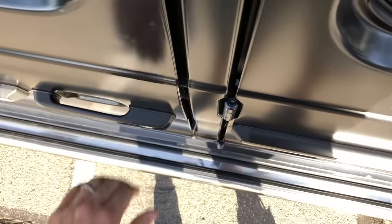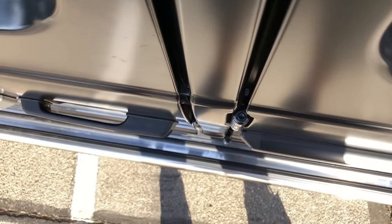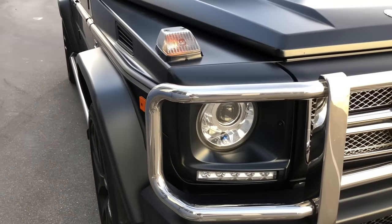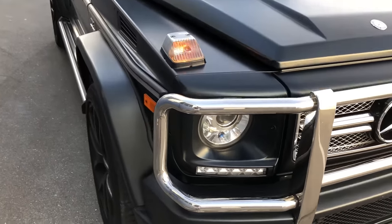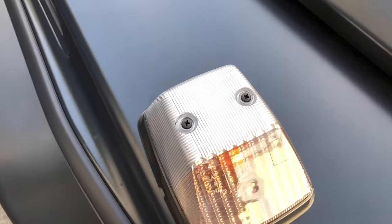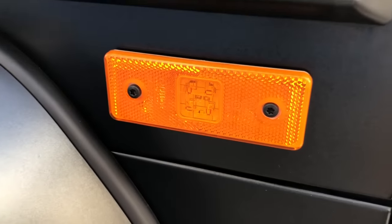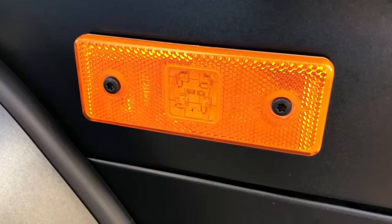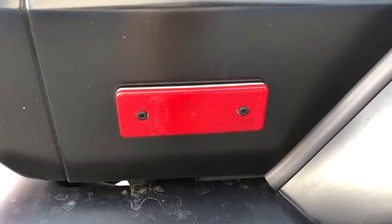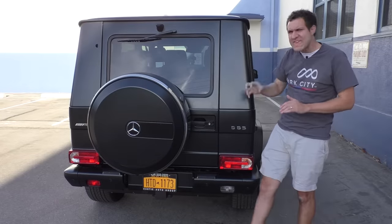It's just an ancient design from a different time period that no one would ever allow in a car today. And speaking of that, let's talk about the screws in the lights. Take a look at the turn signal, which is mounted on the fender because they can't fit it in the headlight, which is just an old-school circle. The turn signal has screws in it. So does the front reflector. In most cars it's just a little plastic piece that pops in and out, but in this car it has visible screws. Same thing with the reflector in back — they're just sort of afterthoughts that were added later, and that's incredibly obvious.